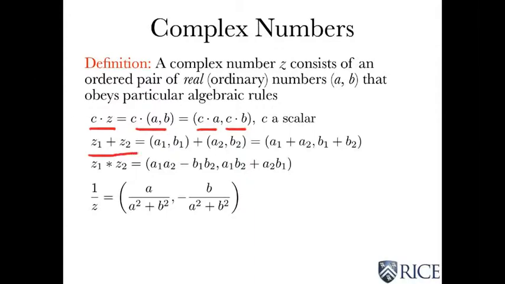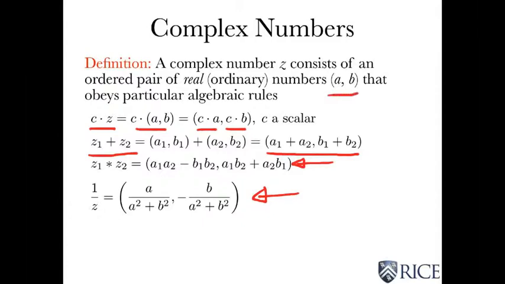If you add them, it's the same as adding the components of the two complex numbers. Again, keeping them separate. I think that follows. What isn't so obvious is where the multiplication and reciprocal formulas come from. Well, it turns out these are absolutely the right algebraic rules to use for multiplying and dividing, and we'll see why that is in just a second.